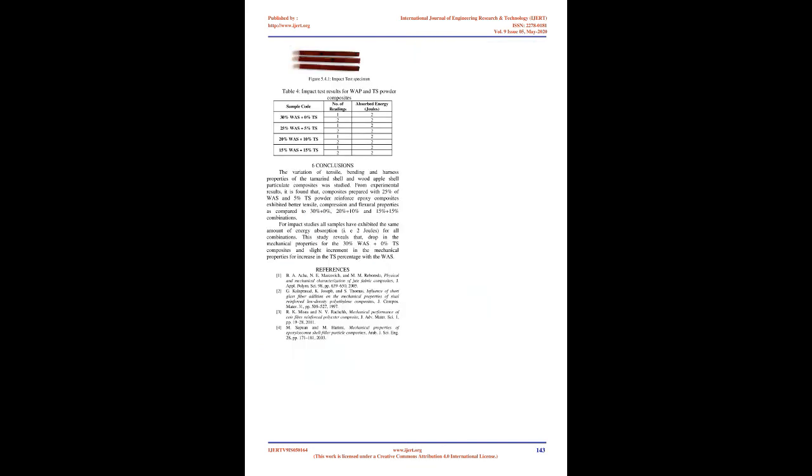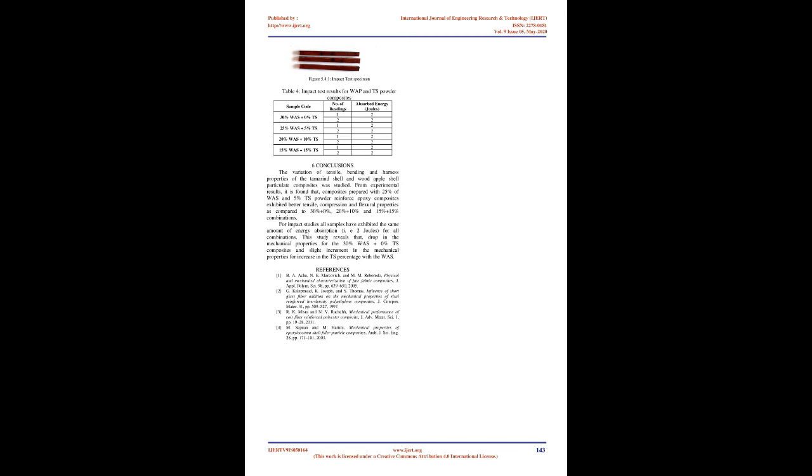Volume equals length x breadth x height. Volume equals 280 x 150 x 6. Volume equals 252,000 mm³, equals 252 cubic centimeters. In this study, the effect of variation of WAS and TS powders was carried out and the results are discussed below for tensile, compression and flexural tests. 5 Results and discussions. The tensile tests were conducted with respect to ASTM D3039-76 standards in a universal testing machine.